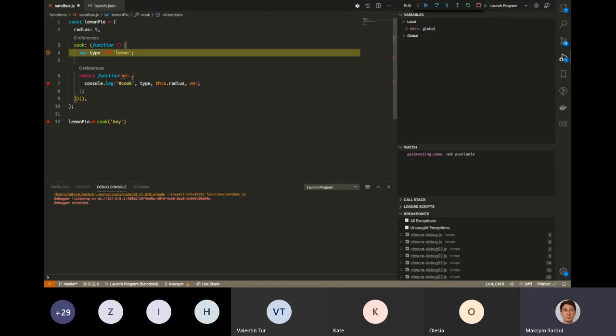So maybe already const and let have block scope, but var, to hold the var from hoisting, you need a function. Without it, you cannot hold it, so it will bubble up. So you created it and you use it inside your function here. So you kind of created not only a hidden variable, but you also created a closure to use it inside this function.